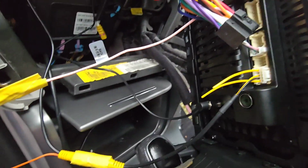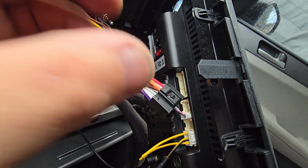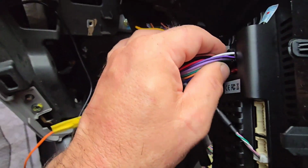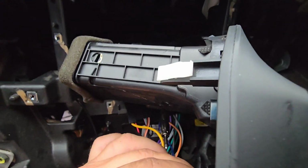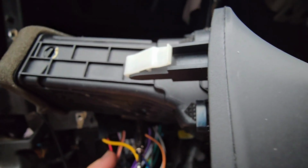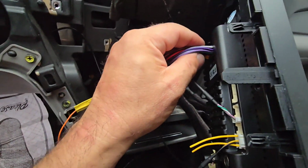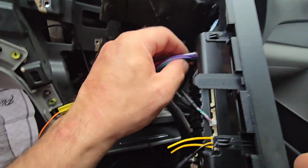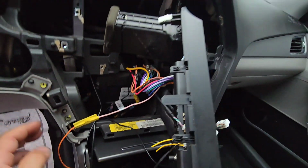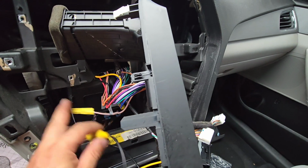The main connector needs to go in here, but it was very weirdly coming off. I don't know why. It's probably because it's Chinese junk, and it doesn't want to clip for some reason. So be careful when you install this. As you can see, it just comes out very easily. I don't know what's going on with this. I'm gonna leave it alone.